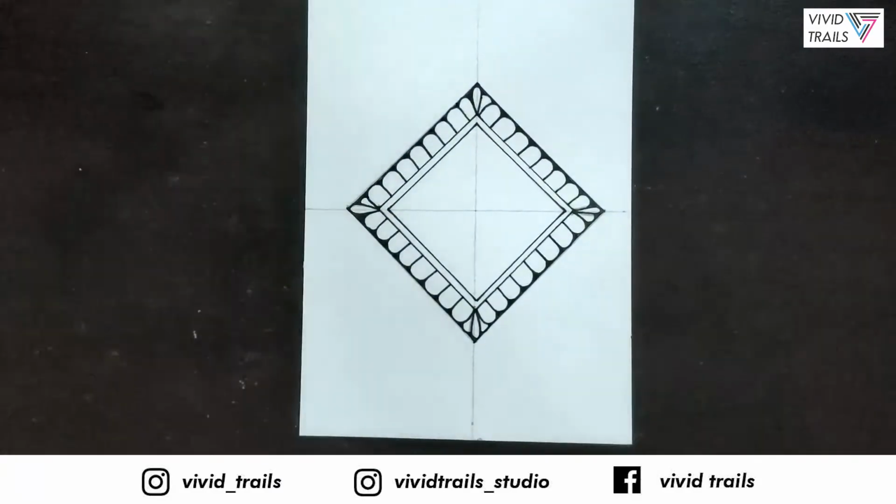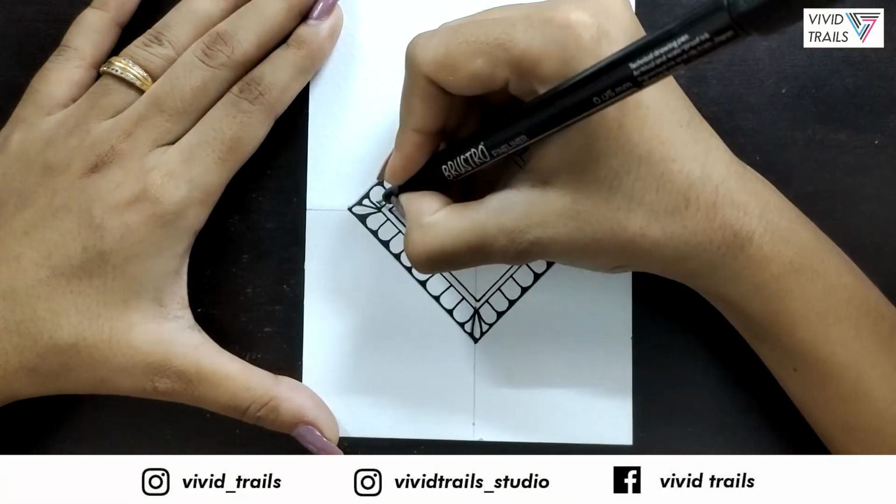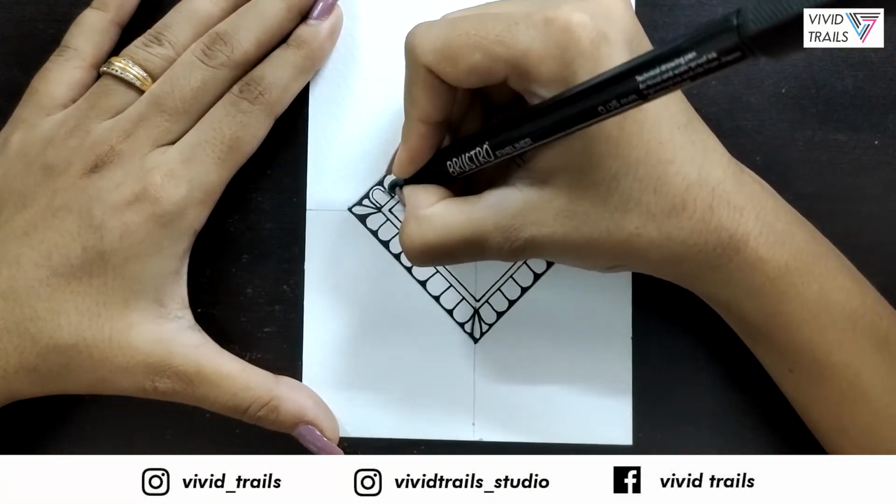So here we have our pattern layer ready. Next we are going to add details to our pattern. Start off by double outlining it, give it a clean nice edge.